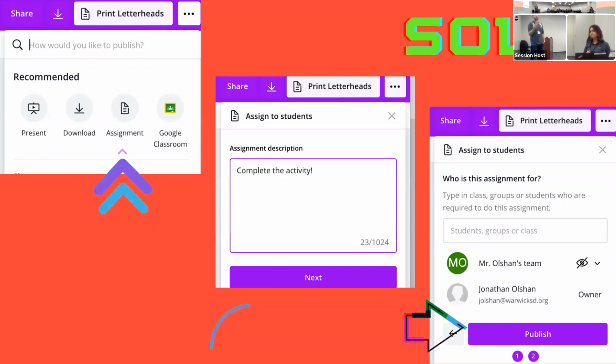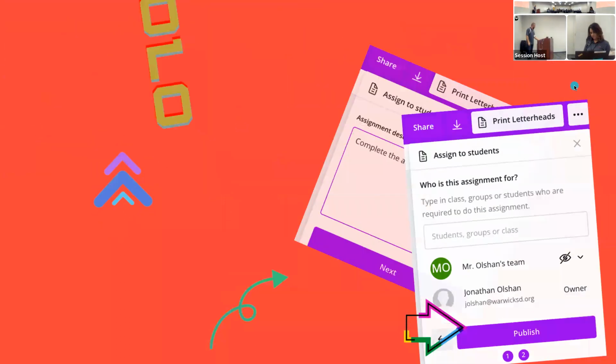As a Google Classroom school, we tend to like just that organization of Google Classroom. So I would make the assignment, but I would share it directly into Classroom so I could see how many students actually took it there. That way I'm not bouncing between LMSs, but it's totally up to you. If you're not a Google Classroom school, this is another great method for doing it as well.